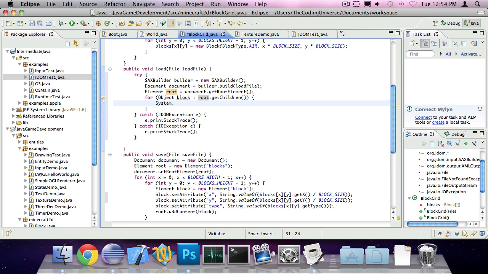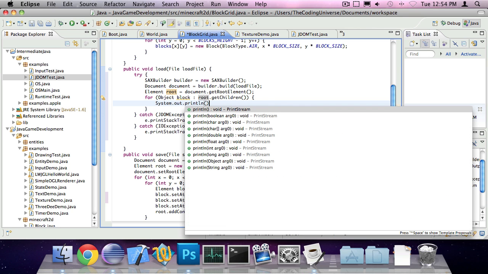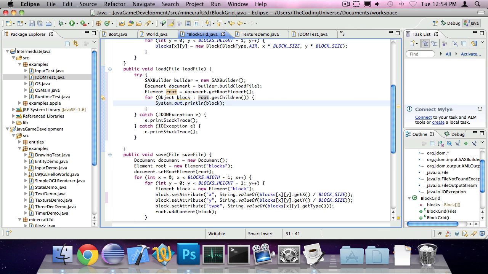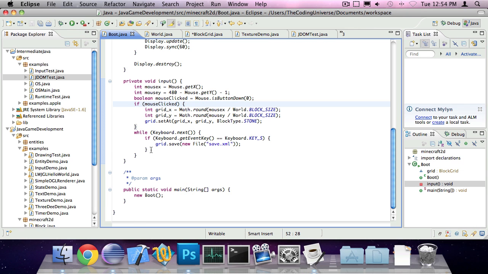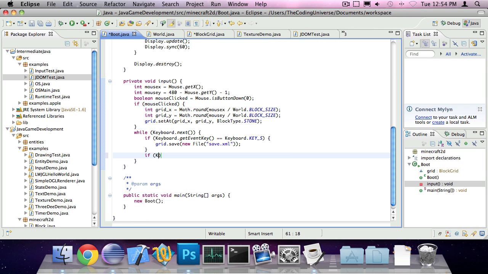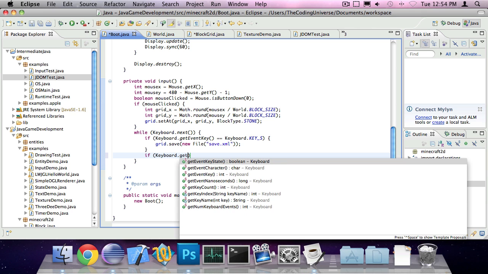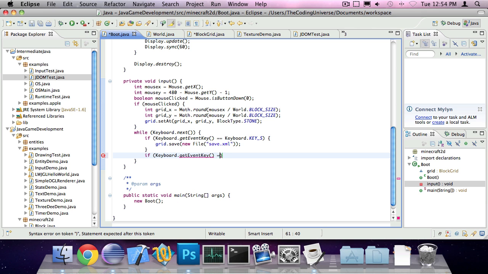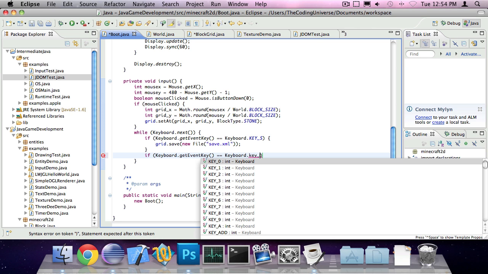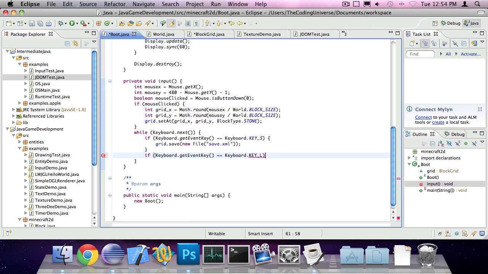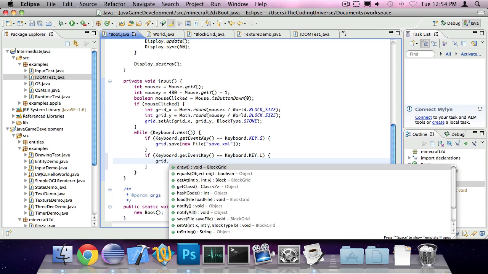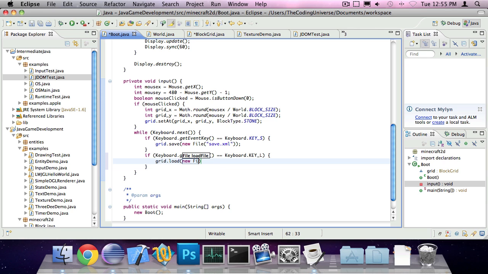So for now, just print out the block, see what comes out. And when I press L, it should load. So if keyboard.getEventKey is Keyboard.KEY_L, grid.load new file save.xml.